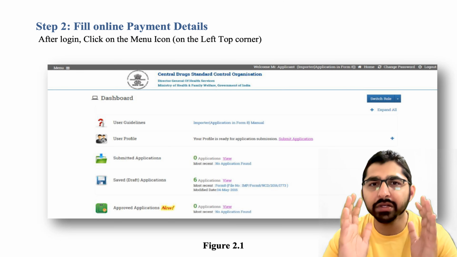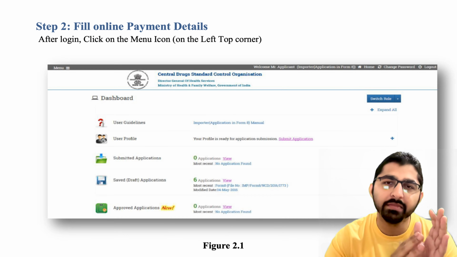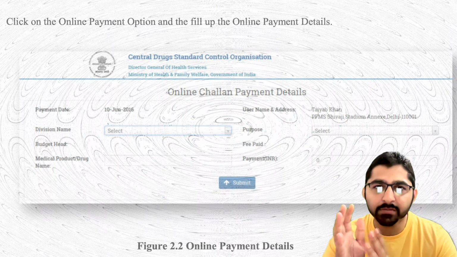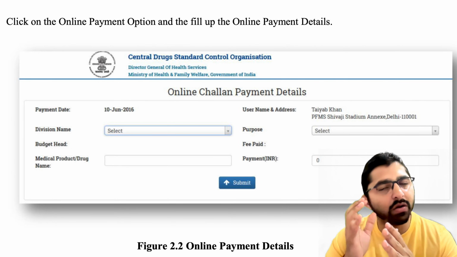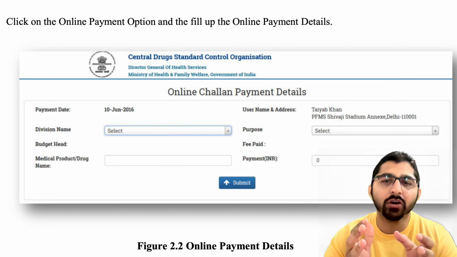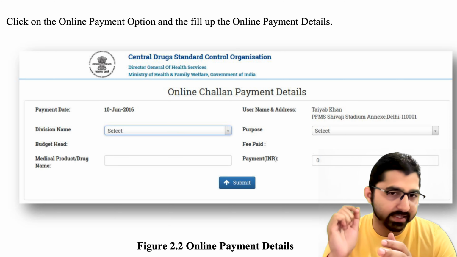So what you need to do, on the top left hand side of the screen, the menu option will be shown. The moment you click the menu option, there will be one more option called the online payment option. The moment you click the online payment option, you need to fill in the online challan payment details.